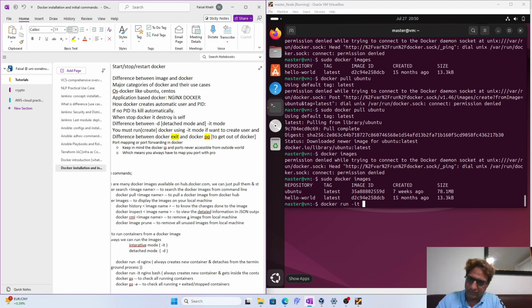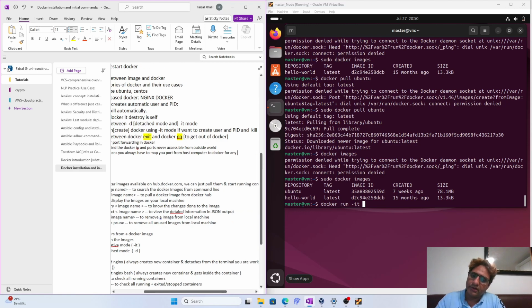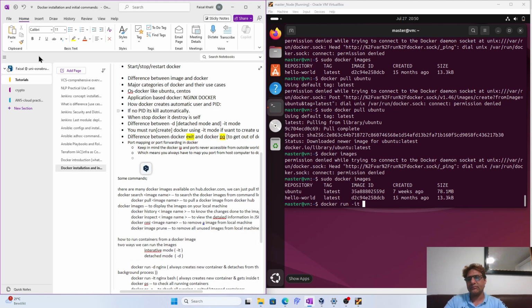You have to map your ports from the host computer to Docker for any sort of traffic. Having said that, we'll discuss this later.